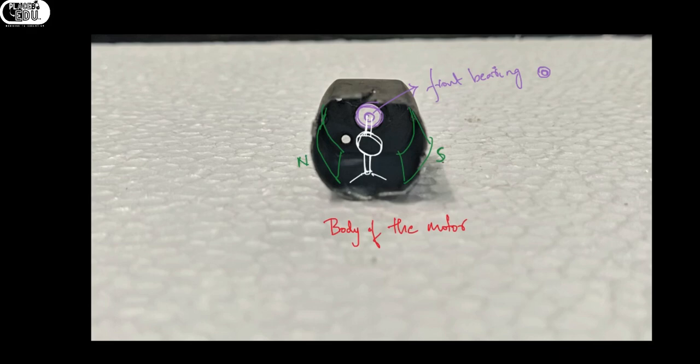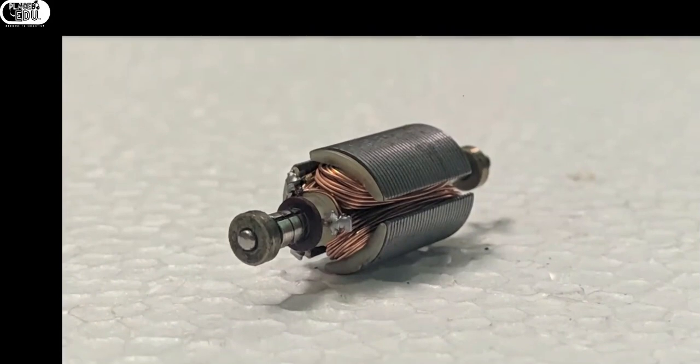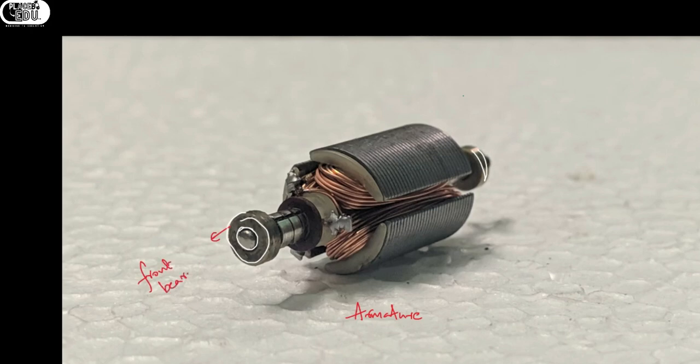Next, this is the most important part of the motor. Not only this, there are so many important parts and this is known as armature. For armature, in order to visualize the bearings, I already kept the bearings to the armature and took a photo. So I'm highlighting with white. This is front bearing, this is back bearing.